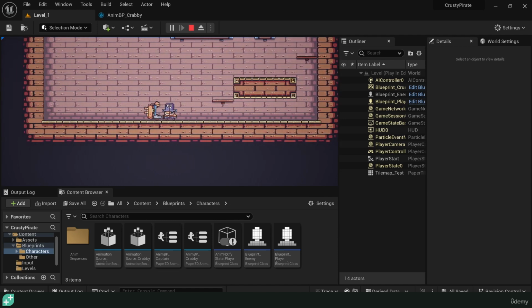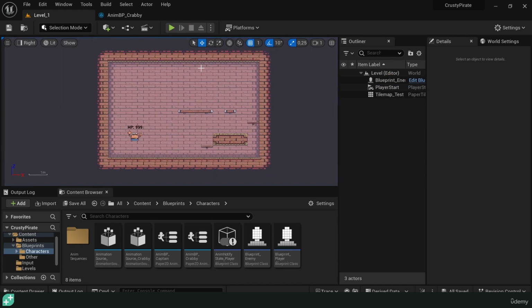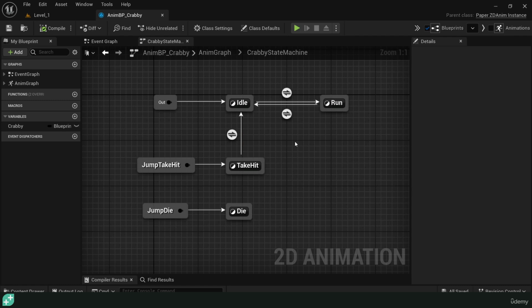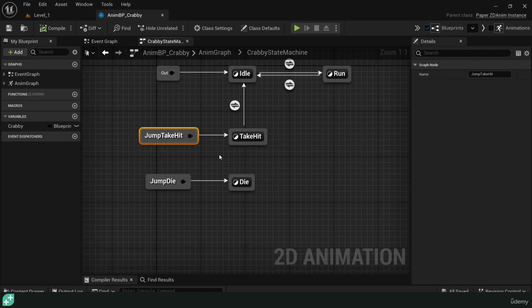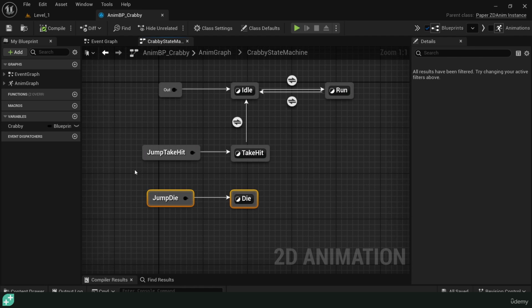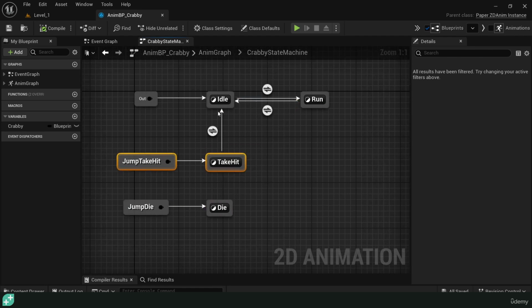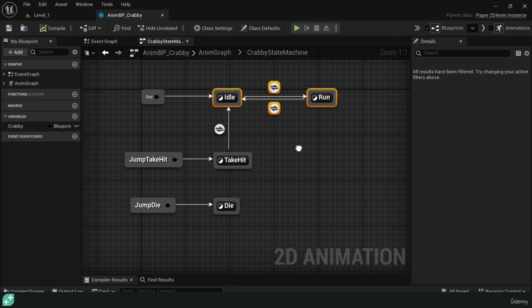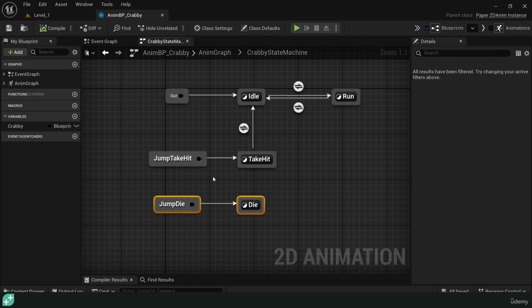Awesome. That's all I want to do in this lecture, so let's do a quick recap and then we can end it. In this lecture, we learned how to use jump nodes, which are shortcut nodes that we can place into the state machine and then jump to them whenever we want. Here we have the one for die, and here we have the one for take hit. This one is also connecting back into idle so that we can keep playing the idle and run animations after we take a hit. But this one, the one for die, doesn't connect because once we die, we don't want to go back into those animations anymore.